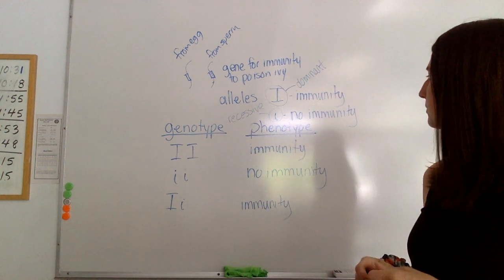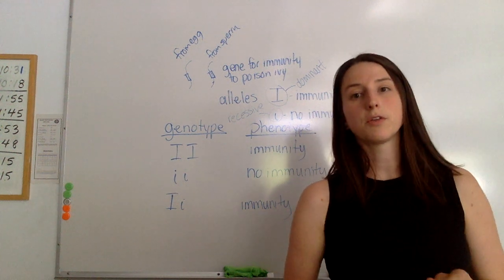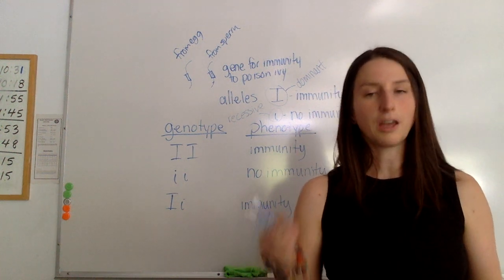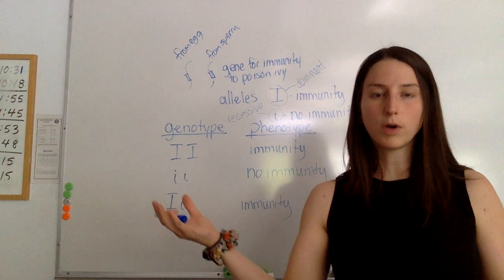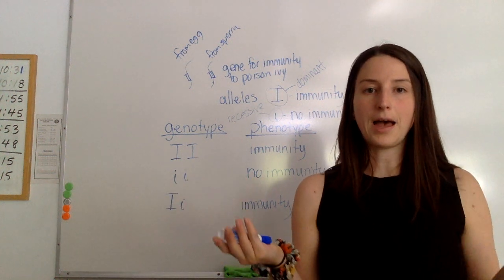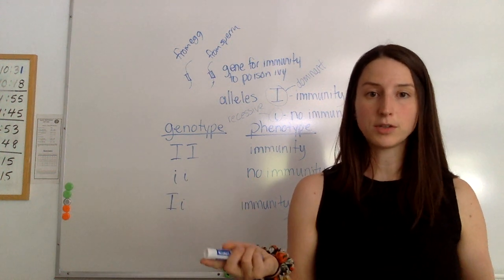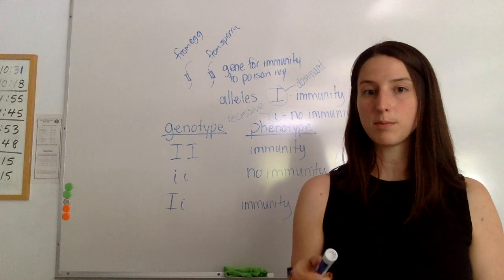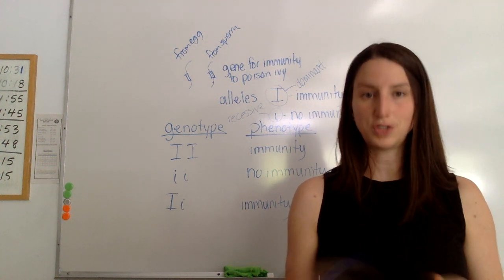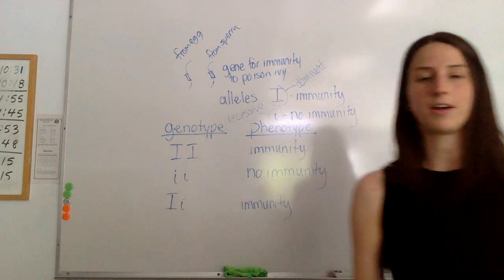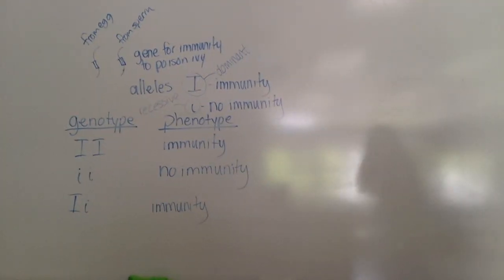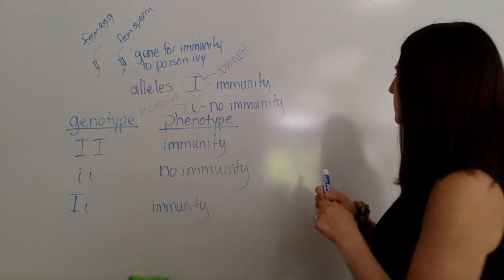Okay. So now what we're going to do is look at what can actually happen if a person who has one genotype has offspring with a person who has another genotype, and we can actually predict the probability of their offspring's genotypes and phenotypes. Very exciting. Just before we do that, I'm going to throw in one more piece of terminology.